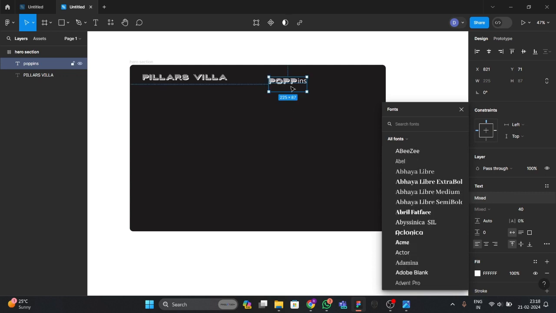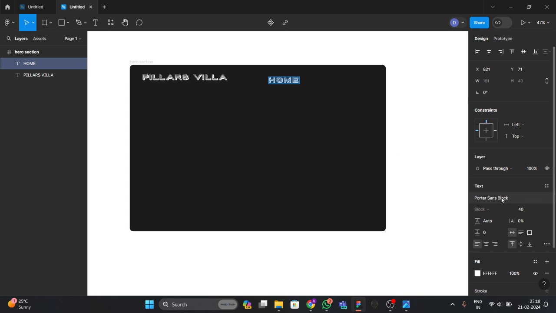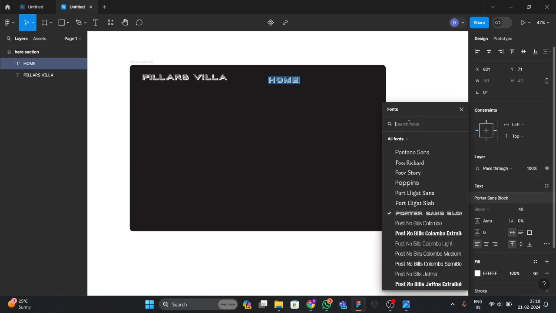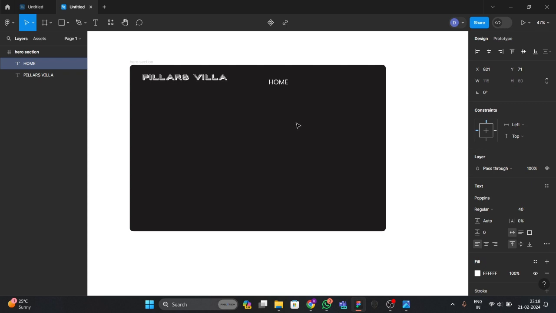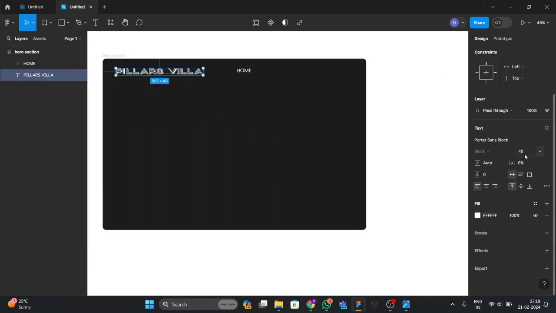Let me quickly fix it here, and let me zoom in a little bit. Then we can go to the size here, and make the size 20 or 30. You can see that, and for this too I'm gonna make it 38.